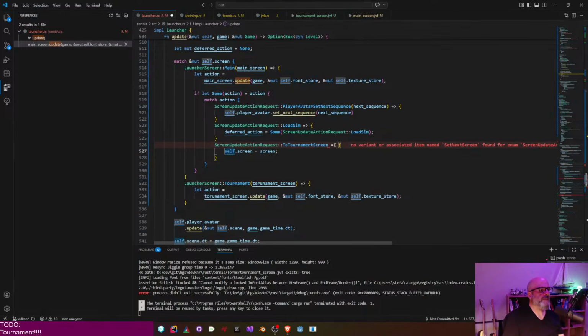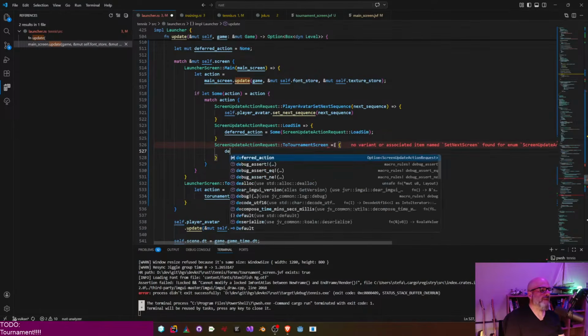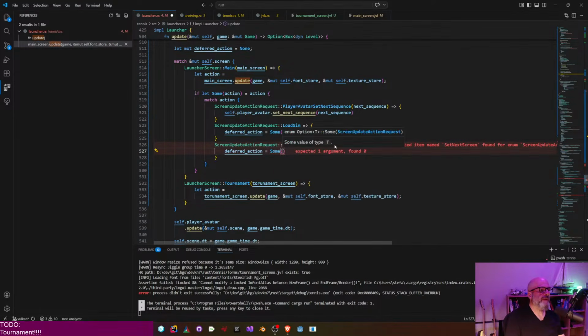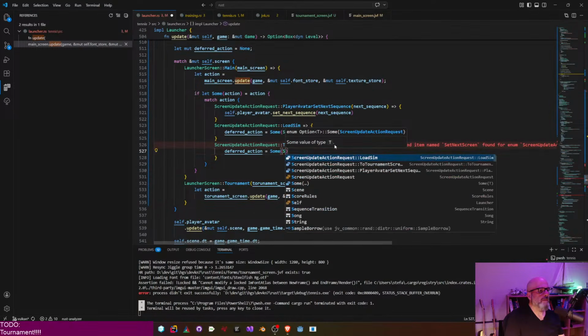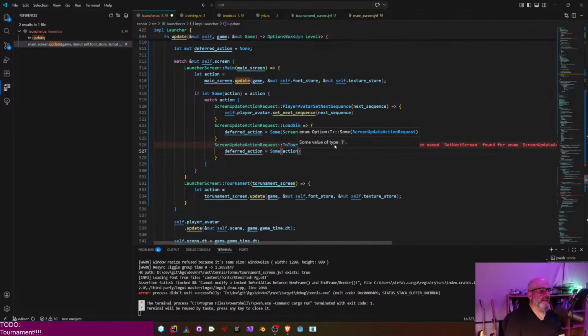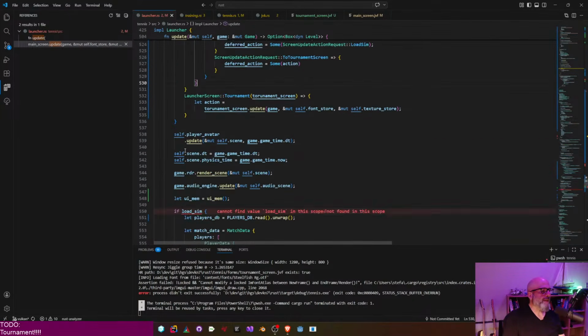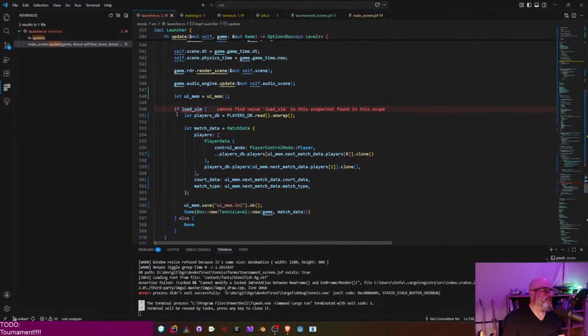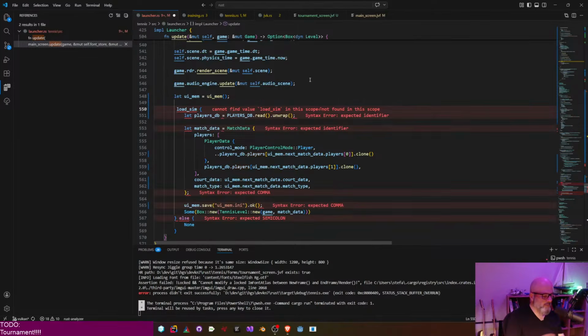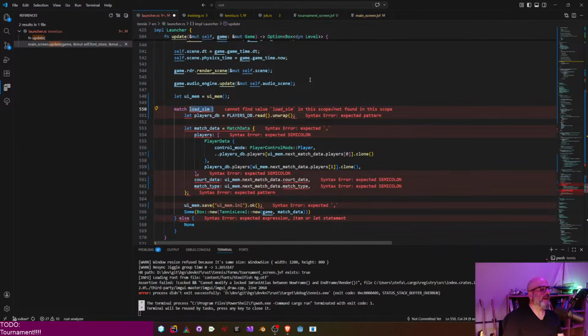To a tournament screen, and it's like deferred action, some, it's basically some action like that. And the idea is that here we have to do another match. So we do all the rendering, we close the rendering, and now we can do stuff. That's what we're dealing with, right?